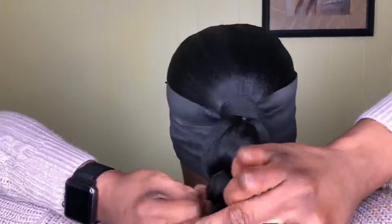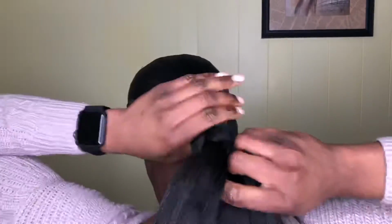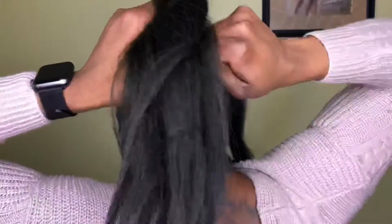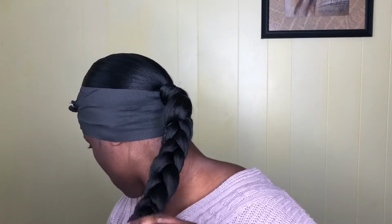However, when you are doing it, just try to get that initial braid at the top tighter. As you can see, I was just trying to feel to see how tight it was, and it wasn't that tight. But I kept adding in here, because this hair was 48 inches from the Xpression pre-stretched colored hair, and it wasn't that long, so I just wanted a little bit more length. 48 inches is not really that long, trust me, in braided hair. So I tried to add more hair in there to give it a little bit more length.